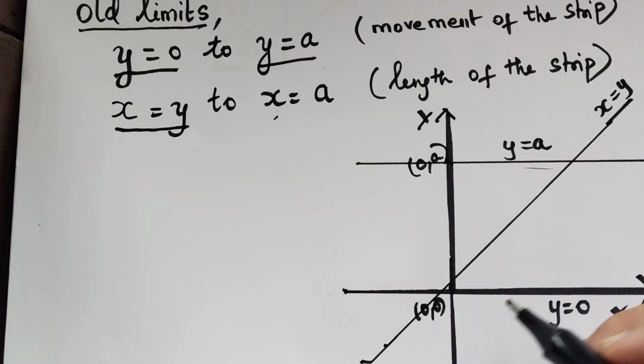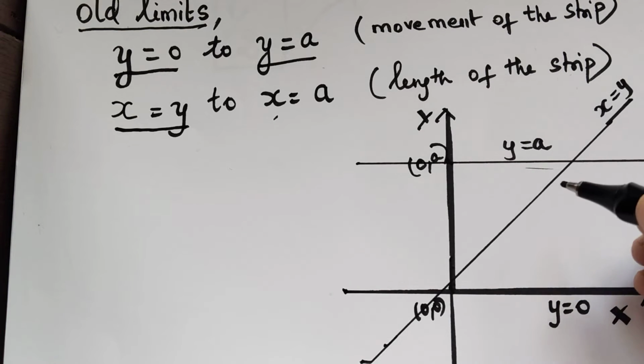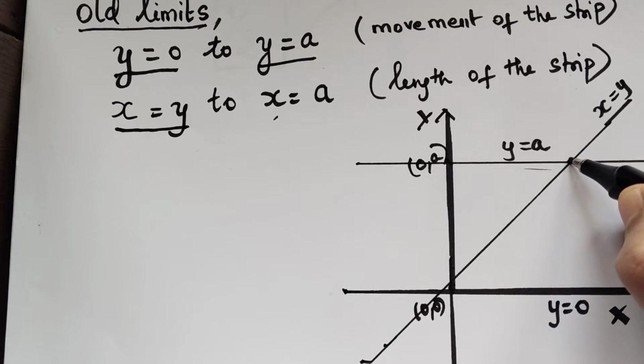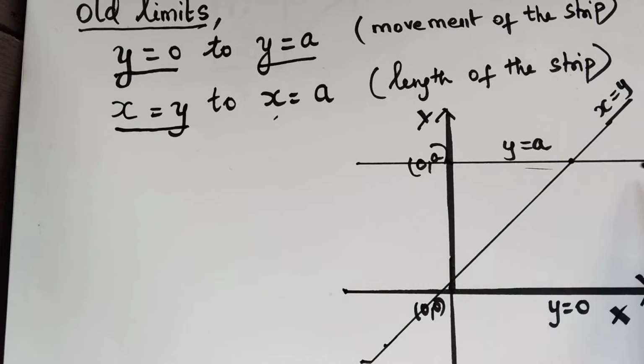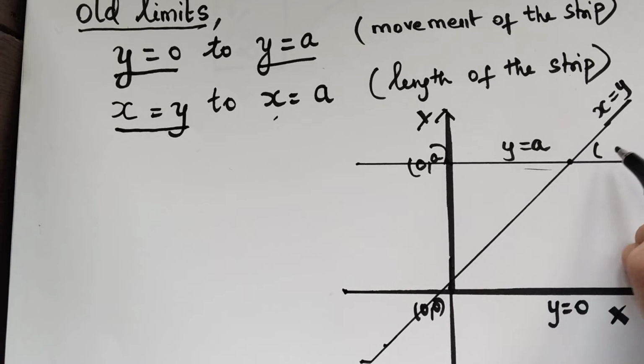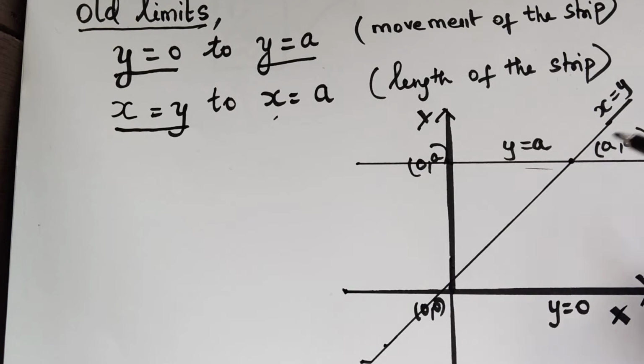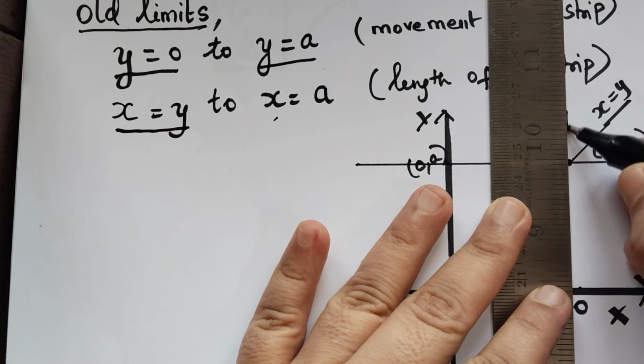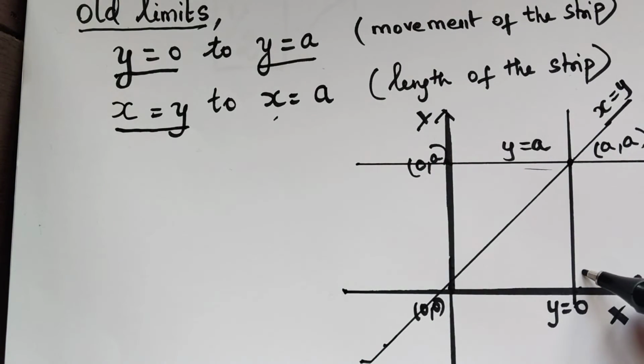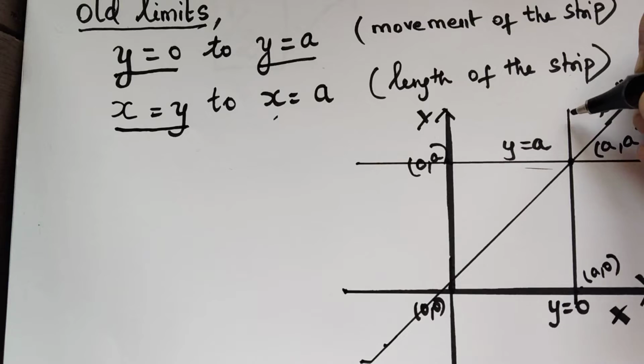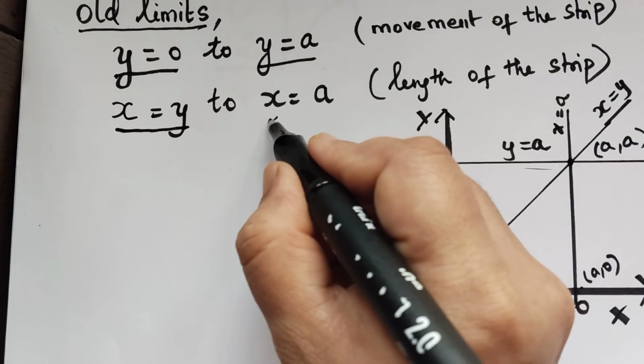So x is equal to a is some point on this axis, but we have to understand that the point of intersection is this, where this line is y equal to a and this is x equal to a, and therefore at this point the coordinate will be (a, a), because when we put y equal to a in this equation, we get x also to be equal to a. So this point of intersection between these two lines is (a, a), and therefore the coordinate over here, that is this coordinate, will be (a, 0), and therefore this is the line x equal to a. So we have drawn this line also.